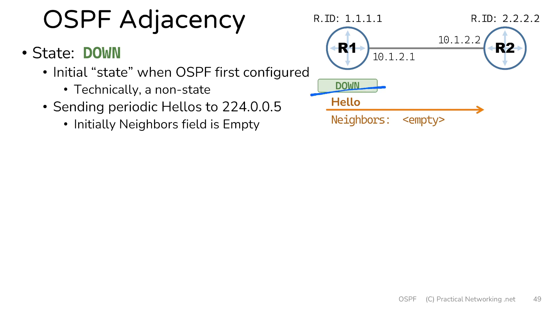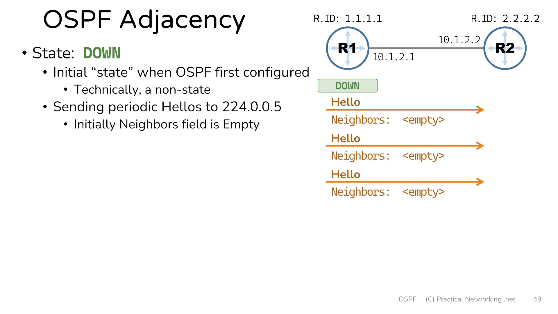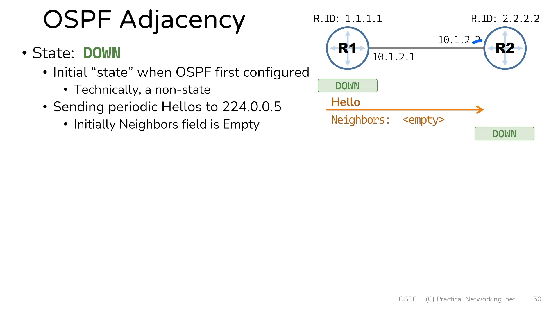To be clear, it isn't that router1 is down — it's that the relationship with another router is currently down. This is a reference to the state of an adjacency and not the router itself. In this down state, router1 is going to be periodically sending out these hello packets, trying to discover another router on this link. At some point in time, router2 is also going to be configured for OSPF, but until that time, router1 is simply going to continue sending out these hello packets. Let's say that at this point router2 is configured with OSPF and this interface is enabled within OSPF. That'll trigger router2 going into the down state, because that is the initial state when OSPF is first configured.